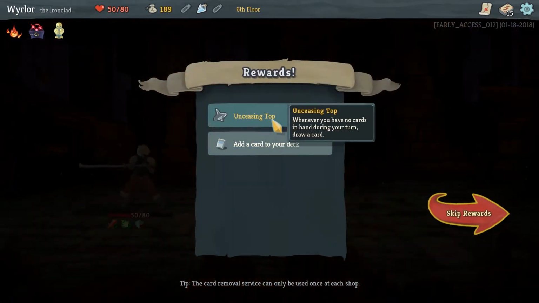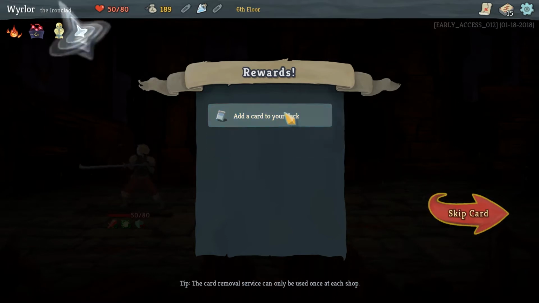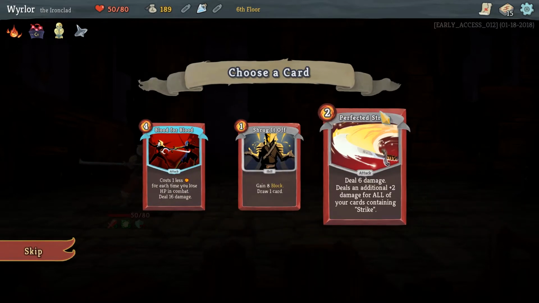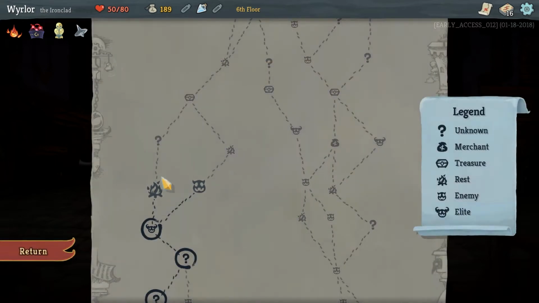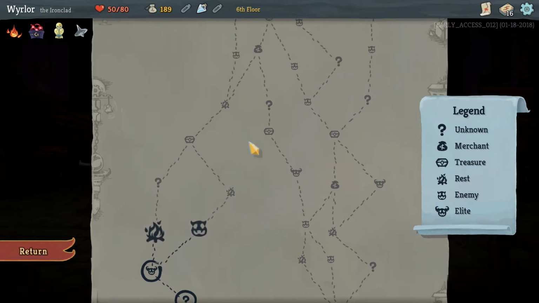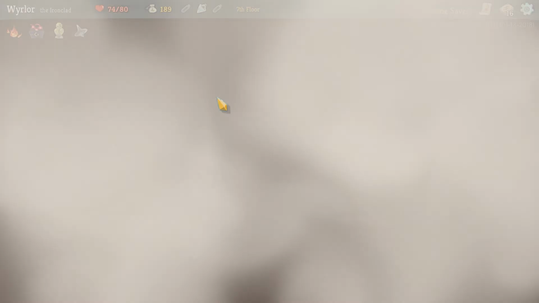So we'll get a relic for defeating that elite. Whenever you have no cards in your hand, draw a card. Okay, we can't not take it. I'm going to take Perfected Strike here because if we buff our strength enough, this will do a lot of damage. All right, so I think, either way, we're going to get a rest. I think we go rest, because that's only one possible combat before another rest. So we can rest on this one and then upgrade a card in the next one.